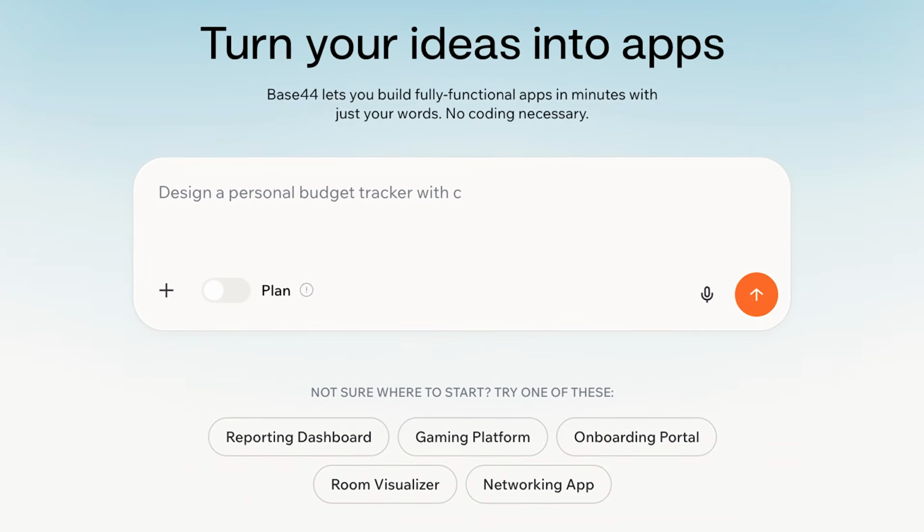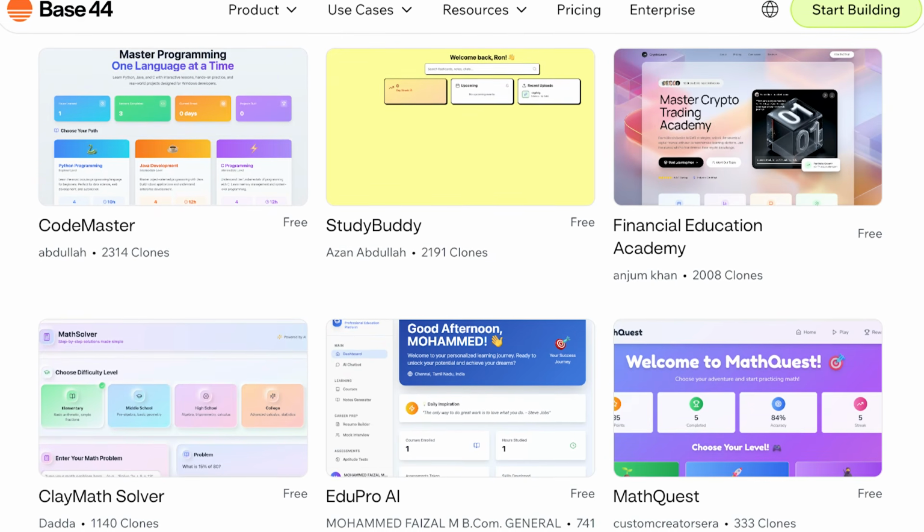Everybody's racing to build their apps right now on Base44, but if you actually want to be able to run your business on what you build, there's a way better option that almost nobody's talking about. And no, it's not another vibe coder like Lovable or Bolt, because here's the thing that nobody will actually tell you. Base44 can spin up an app for you in minutes. And it looks amazing in a demo, but the second that you need it to handle real users, real data, real money, that's exactly where Base44 is going to hit a wall.